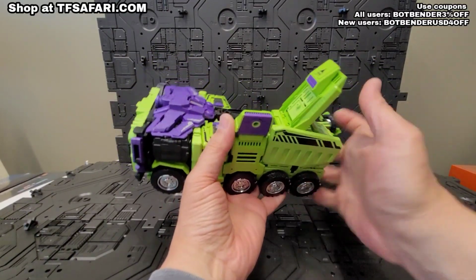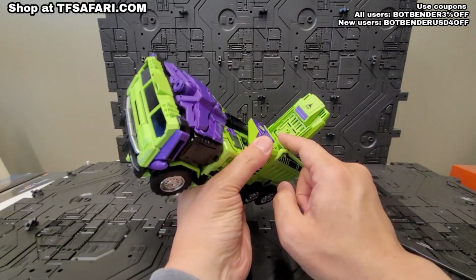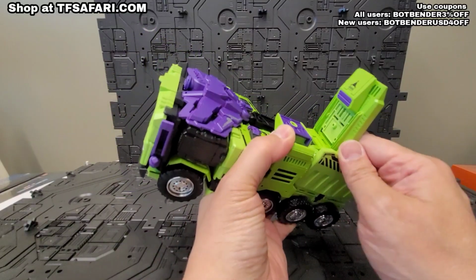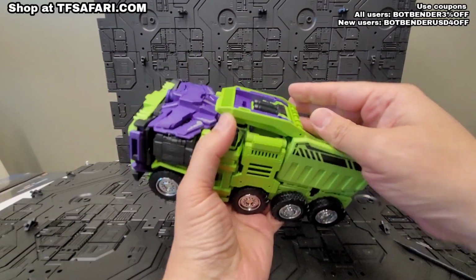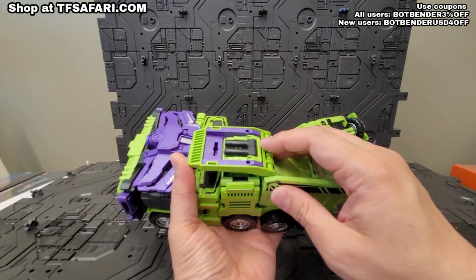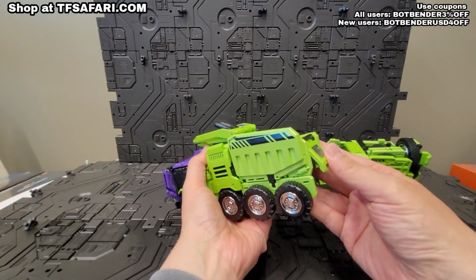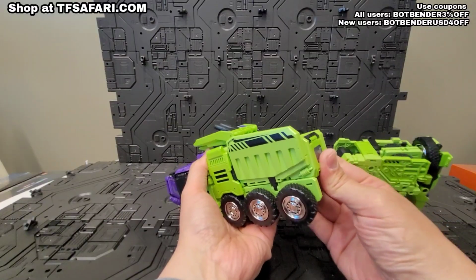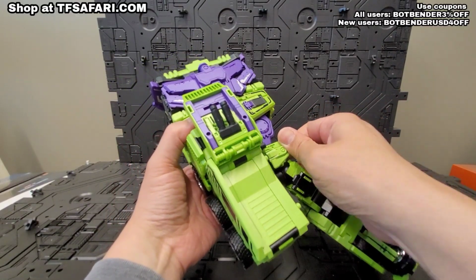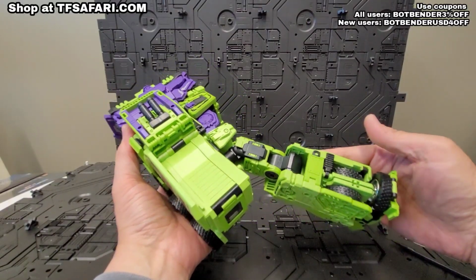Yeah. And then we're going to fold this in, and then we're going to get this, and that little post is going to plug into that port like that. And that's going to reveal the blaster up at the top. This will give you the truck bed, and then this will come down like that. Cool. Do you want to see me do the other leg, or can I just do it off camera? I think I'll just do it off camera. I hope you don't mind, okay?